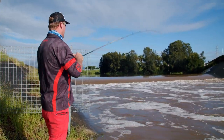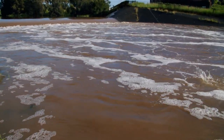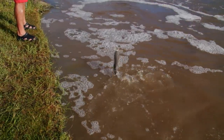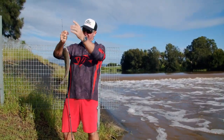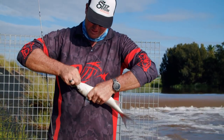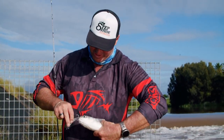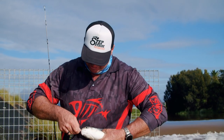There he comes. So it's a lot of fun catching these mullet. I have succumbed to Timmy's antics of targeting mullet on the Xeric live mullet. In fact, this is the fish trap. I changed it over, but still a lot of fun. And have a look at that just to show you guys. Get that one out of there. Have a look at that. He's actually come up and had a smash of that fish trap in its mouth. So, there's a little bit of jagging here and there going on because there's so many. But just light tackle and a lot of fun.